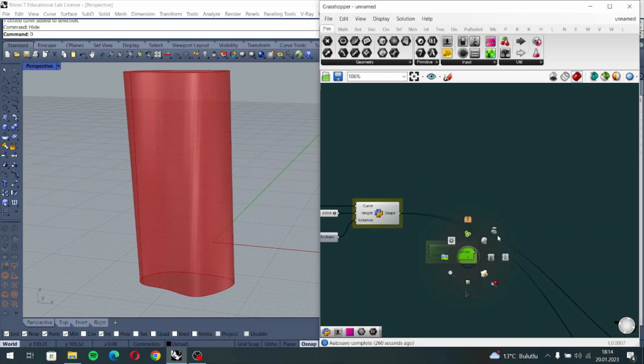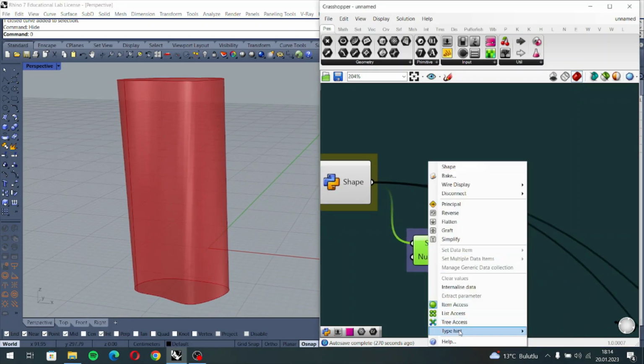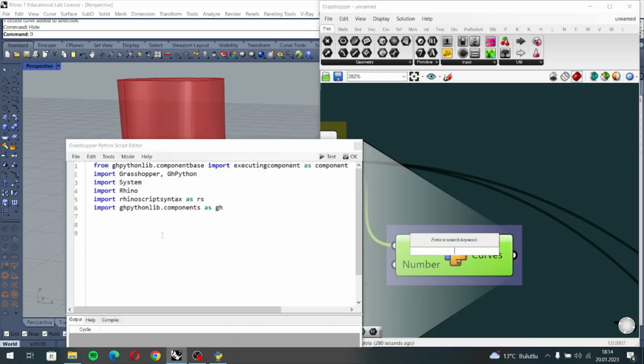Let me just open the preview, and then we can test the scripts while we are making. Let's put the shape. You can see the shape is in brep. Let's start. Also in here you can see I have some words. What are those words? Let's just talk about the last one.